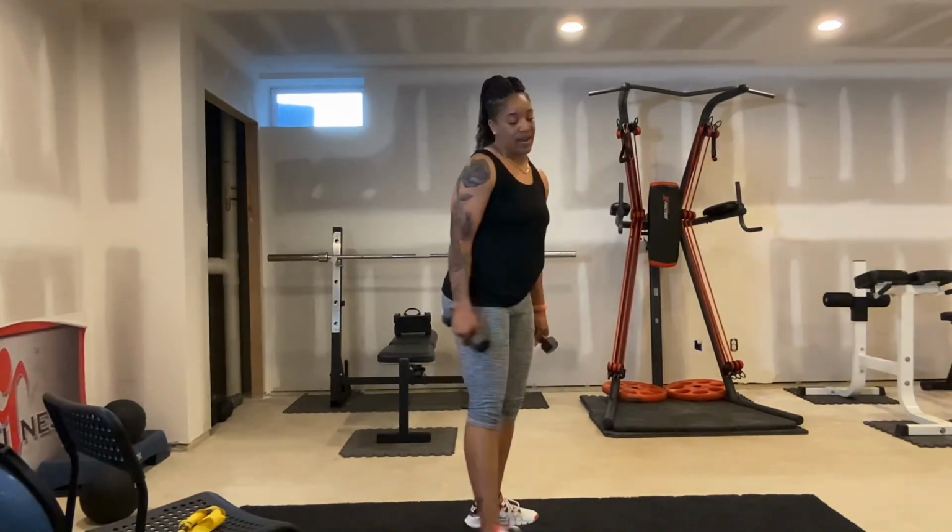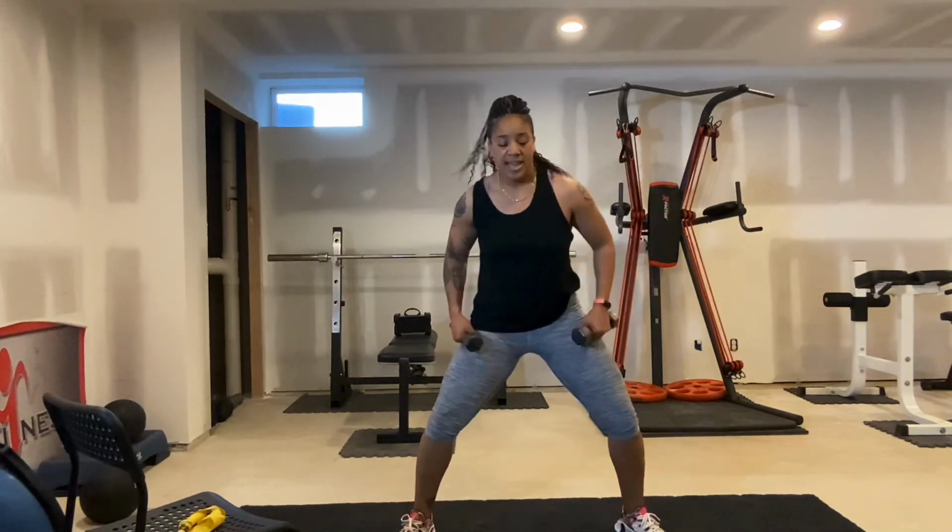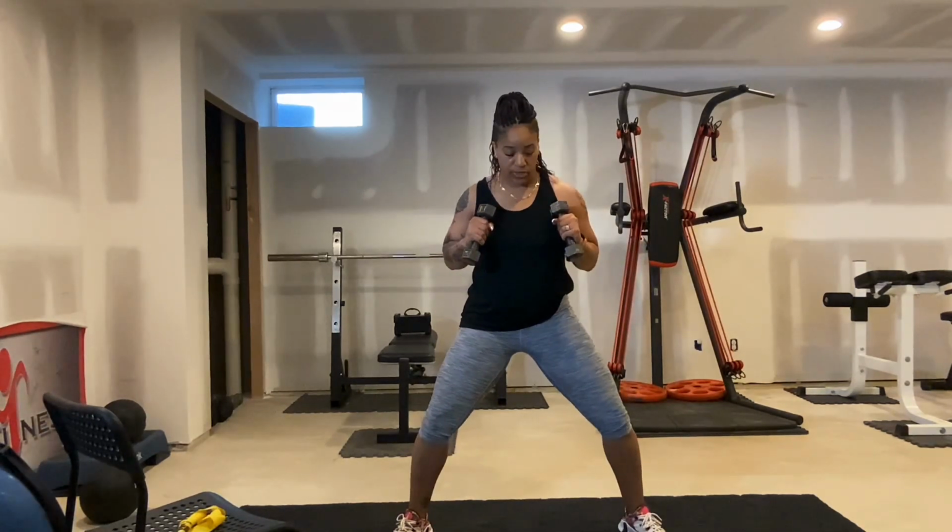And rest. All right, let's get into that stagnant squat. Arms ready, lock and loaded. Three, two, one, let's go, jab.